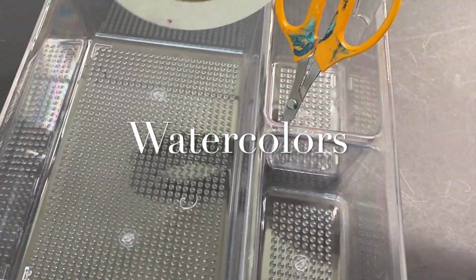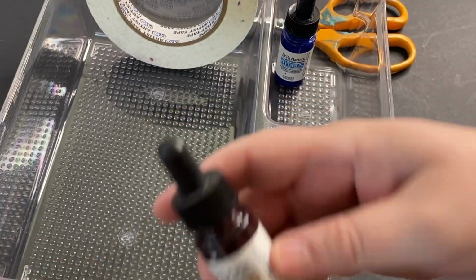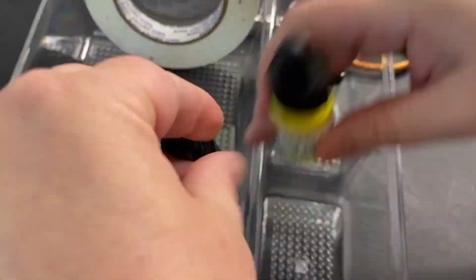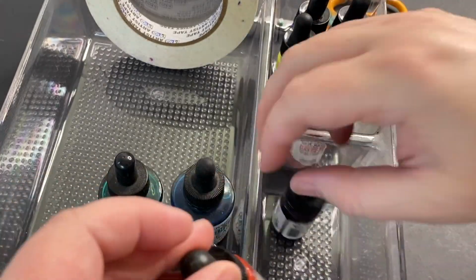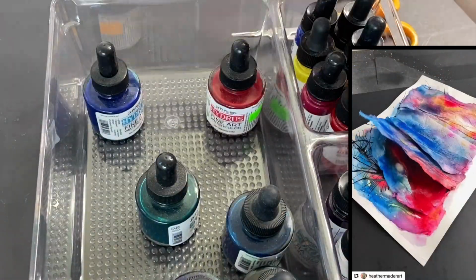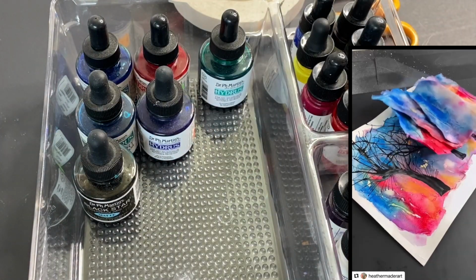Then I decided I should do my liquid bottled watercolors by Hydrus. I do have quite a few of those and Dr. Martin's Hydrus watercolors. So I thought I should just use this other little tray and make those somewhat available because I've been working with watercolors off and on lately, doing some pretty little things.